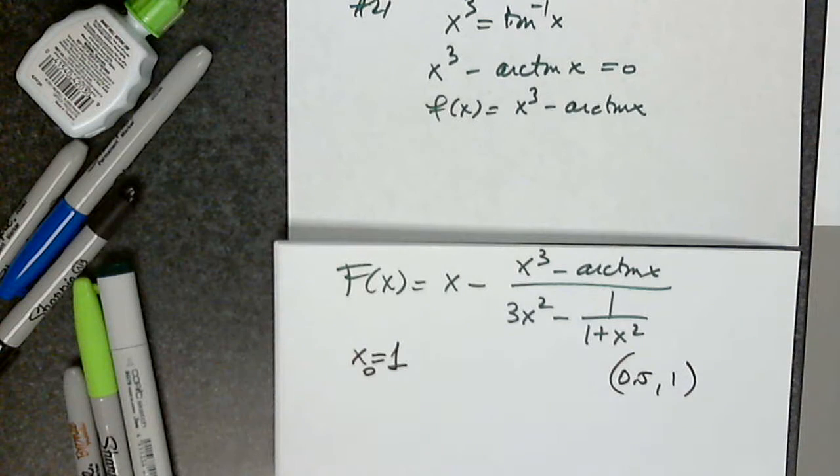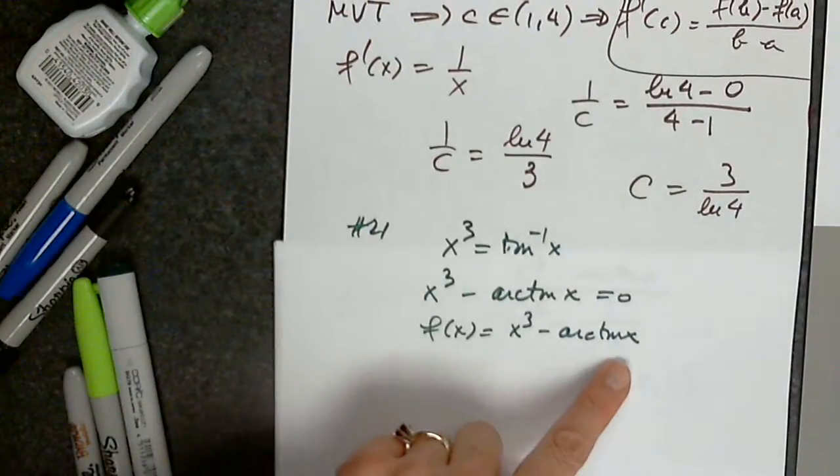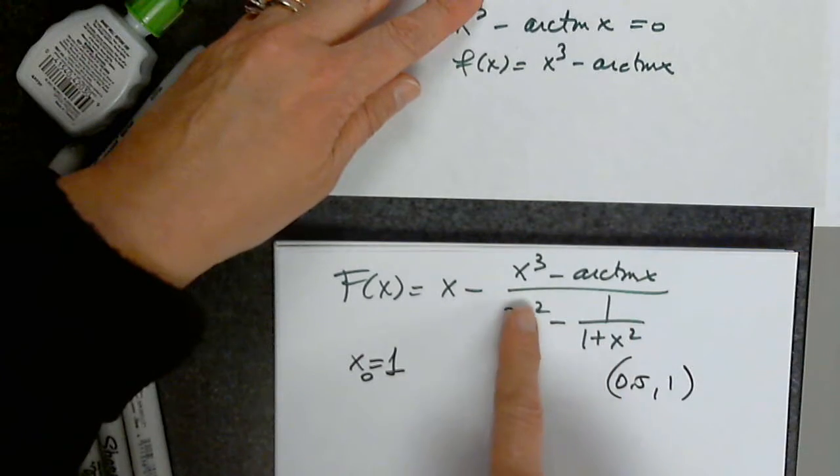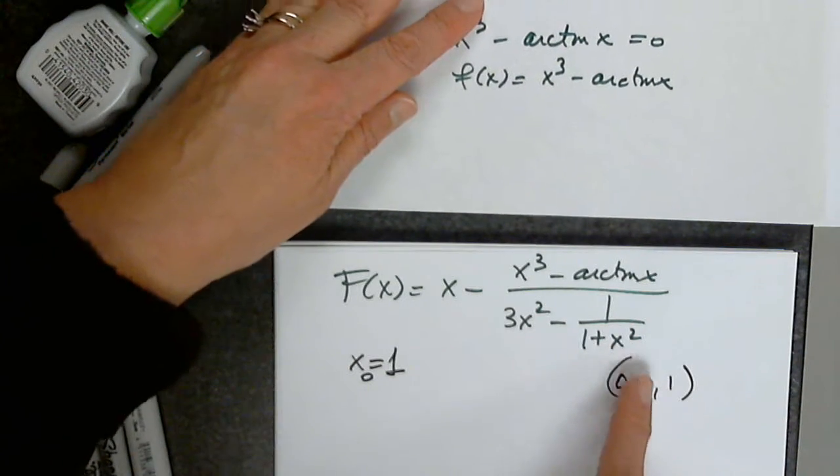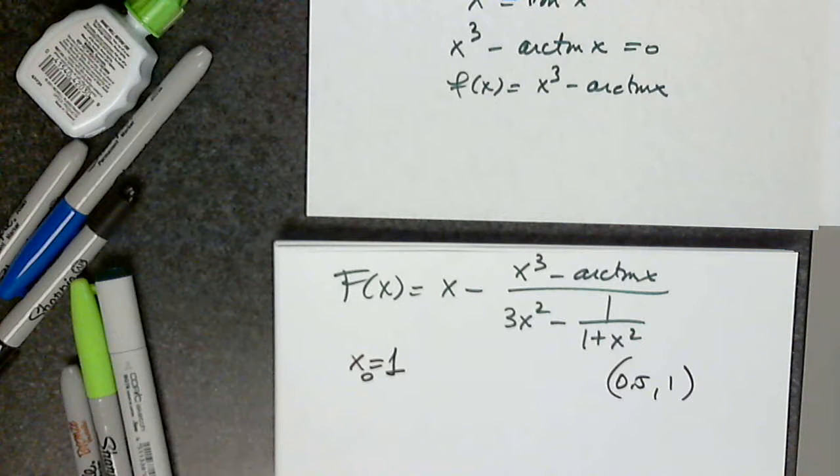So you're using these two functions to find the intersection, and I'm using this function and this function to find the intercept. It's the same thing. They will cross at the same point. Got it. Very good point you're making. But careful, because if you don't create the function, you may get confused in what to put in Newton's method. That's why I create the function from the beginning, and this is the function I'm using for the top, and this is the derivative that I'm using for the bottom. Creating the function means you have to have 0 on one side. Yes. As long as you are okay with that, that's fine.